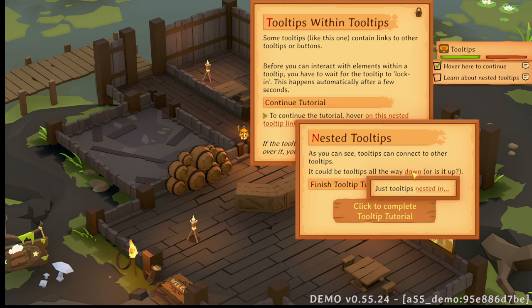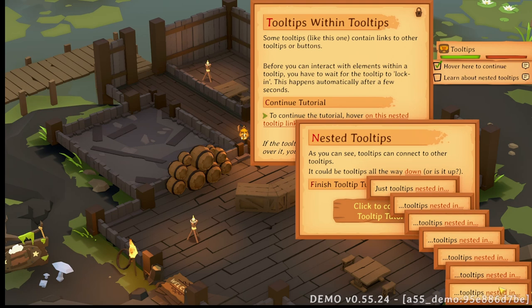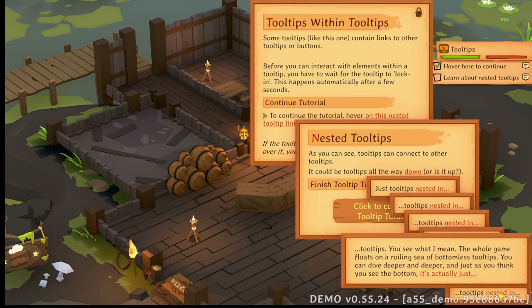All the way down. Just tooltips nested in tooltips nested in tooltips. Yeah. That's what I thought, devs, okay? I am a hard-headed gamer. I will do this until the screen is full of nested tooltips.